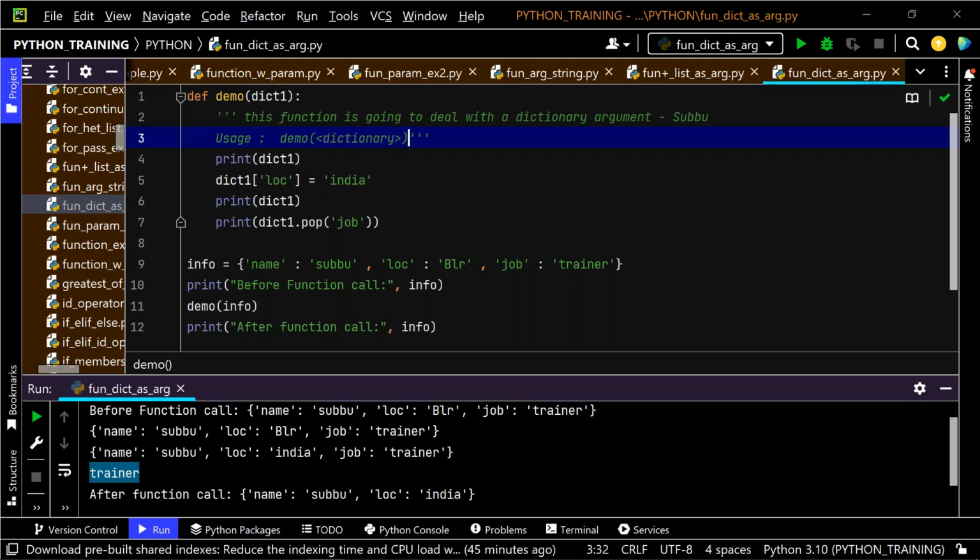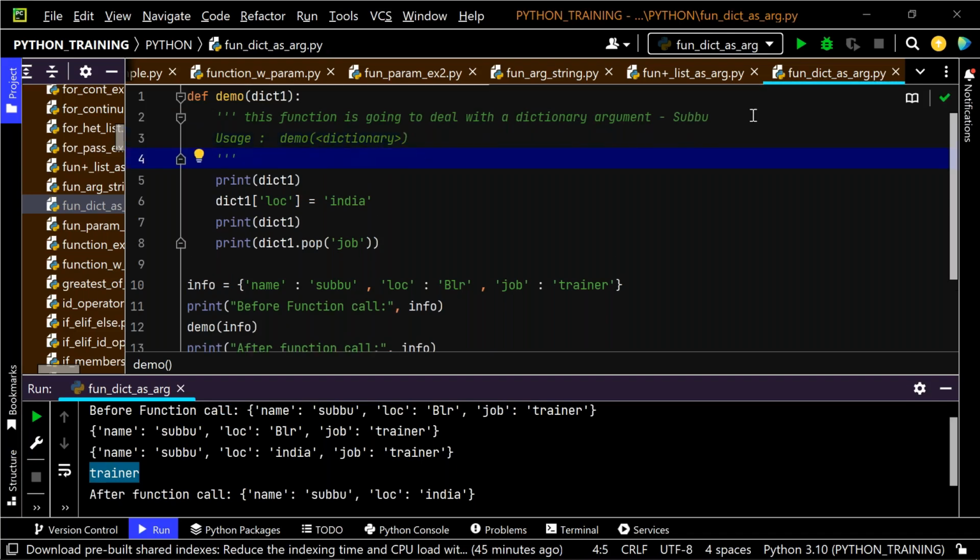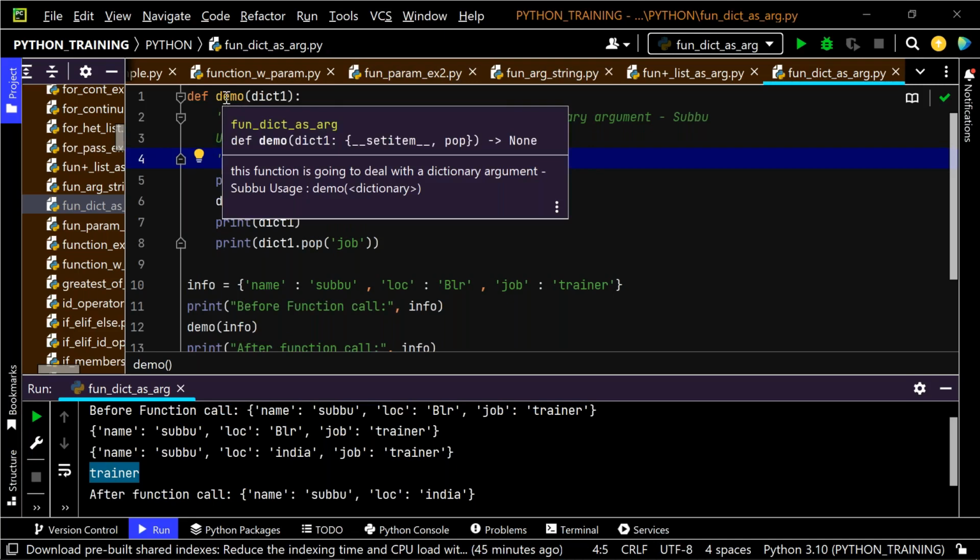This is what I have defined. Now look at here. If I focus here, you can see the information.